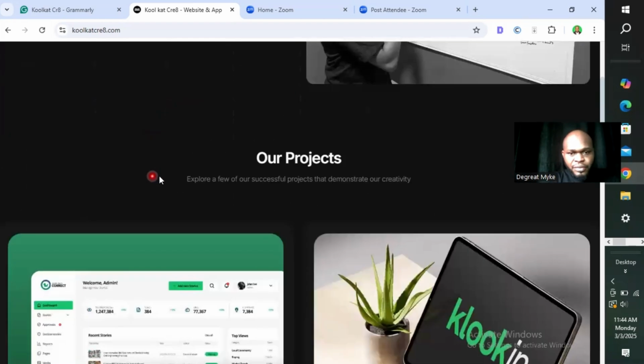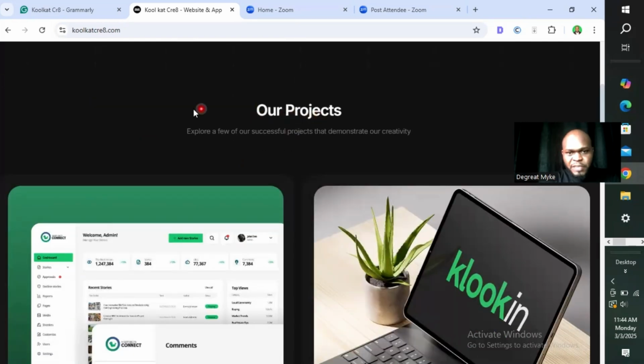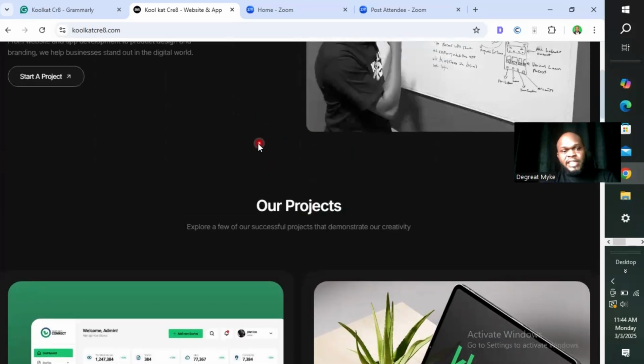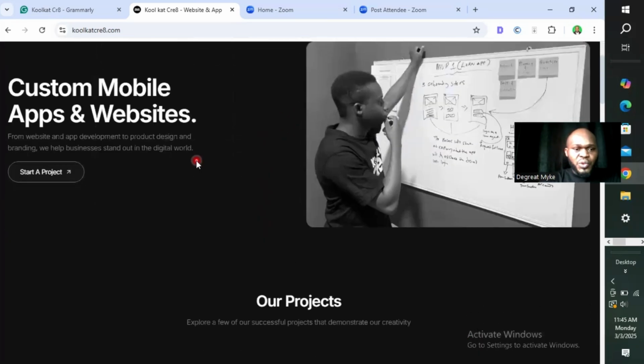All right. Looking at this heading, "Our Projects," they can include keywords into it to give it SEO relevance and make it SEO optimized, because search engines like Google get to know what your page is all about through your headings, the keywords in your headings, and how you structure your website.